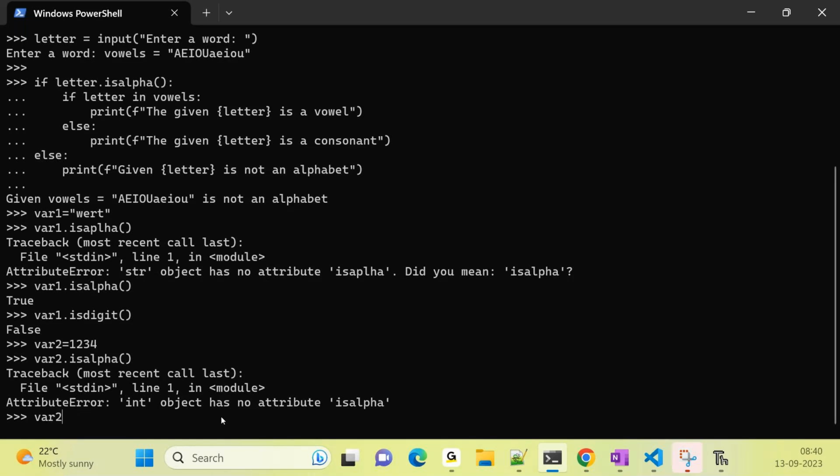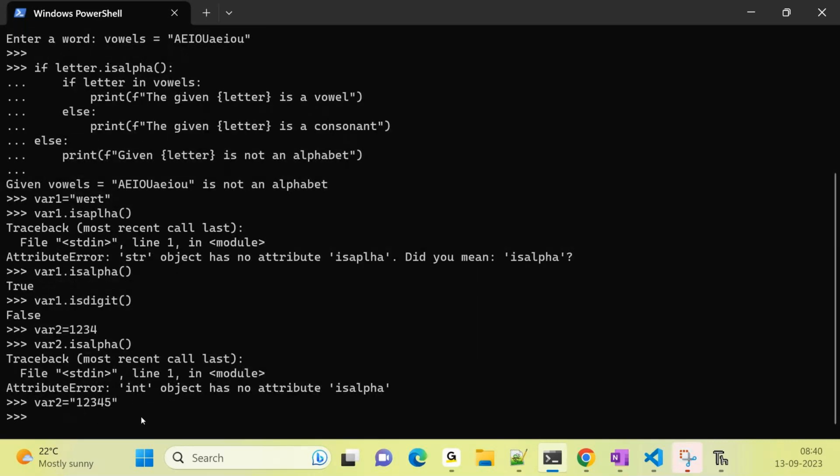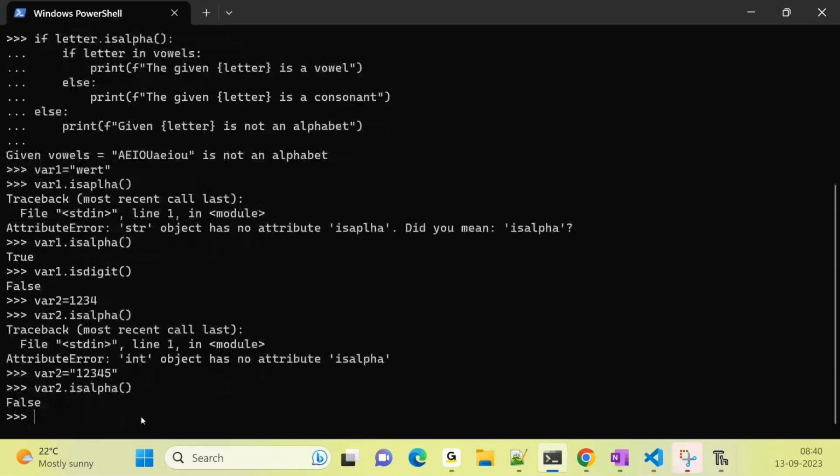So now variable 2, let me give 1234. But now it is a string. This is not an integer, this is a string. But anyway, it's digits, right? Variable 2 dot isalpha. So it is telling false.